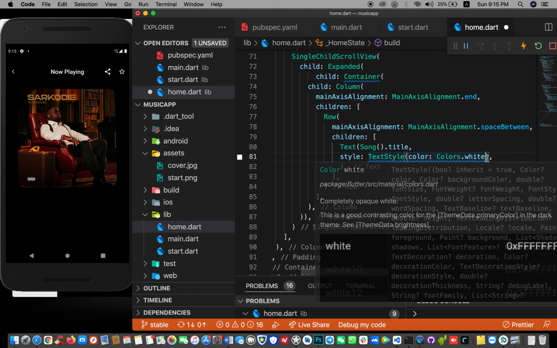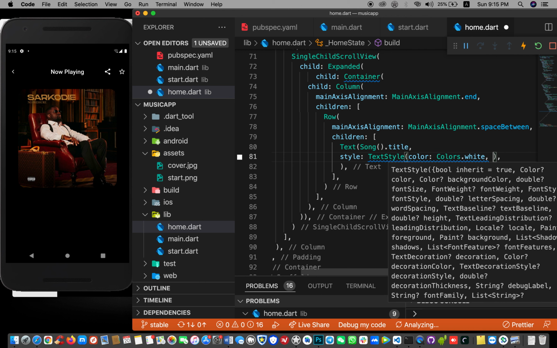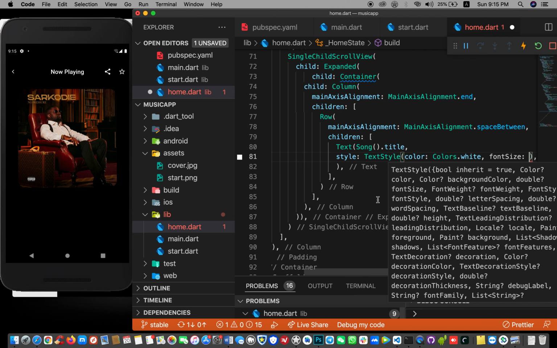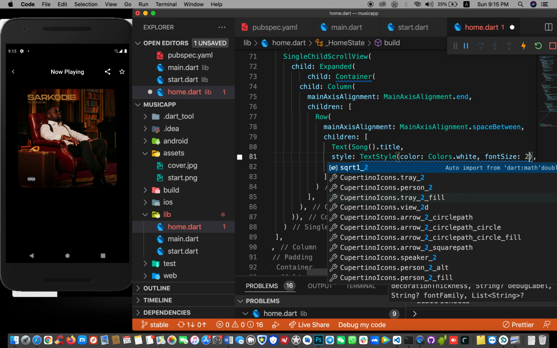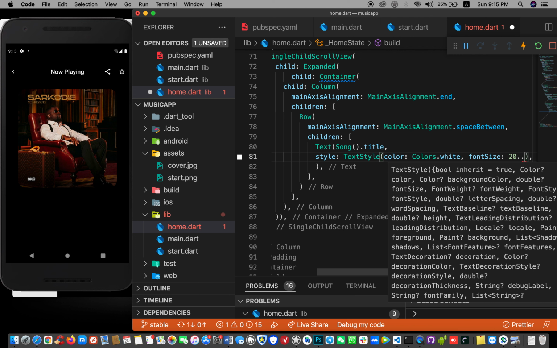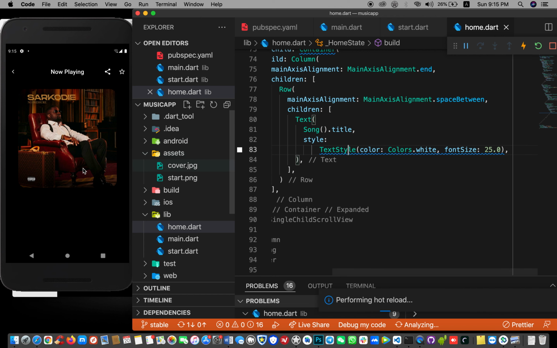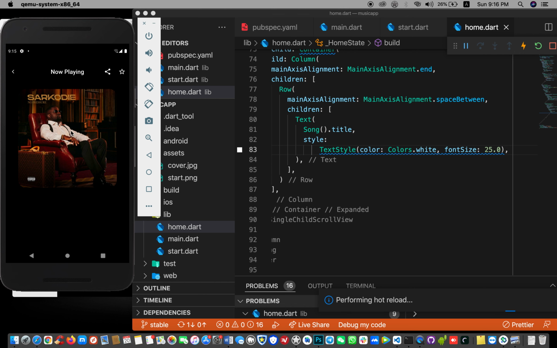So white here, and let me add some font size, and I'll set the font size to 25.0. Okay, perfect. Now let me save this so that we see what is happening on the screen.